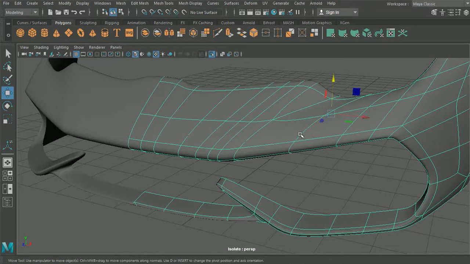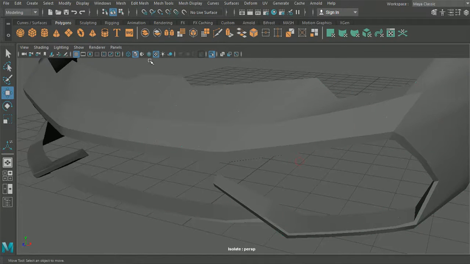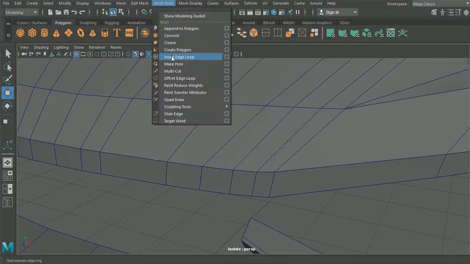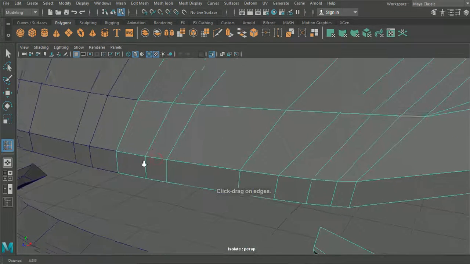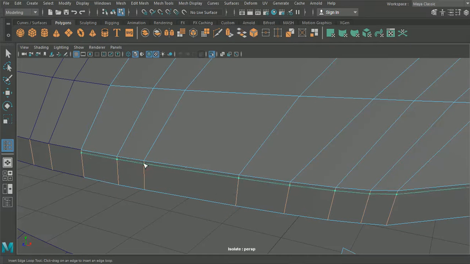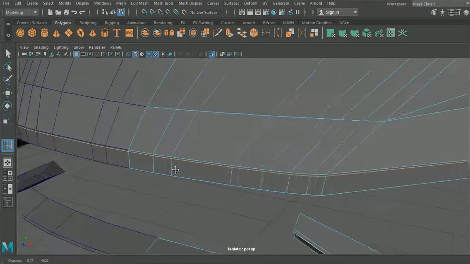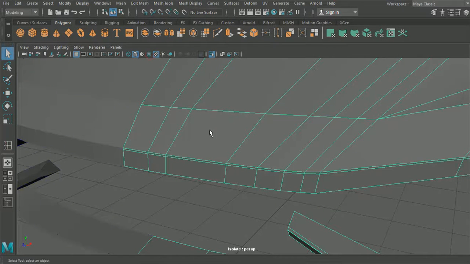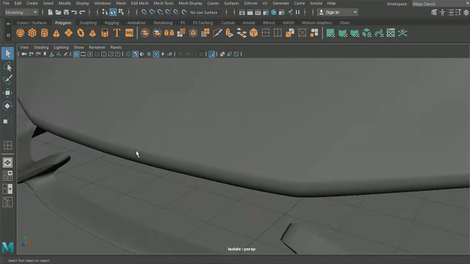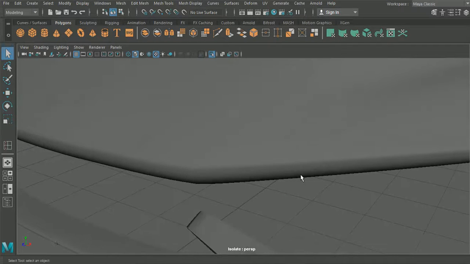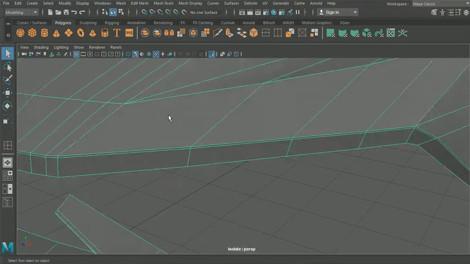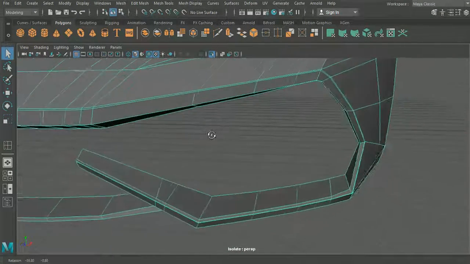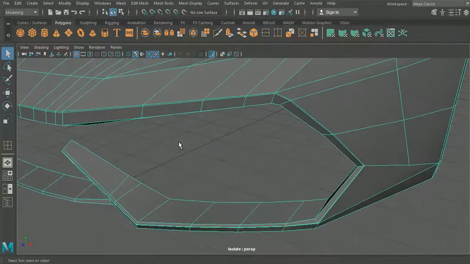So what we want to do is add a little bit more information inside here, which is going to give us that straight edge. With our mesh tools and our insert edge loop, we're going to insert an edge loop which is nice and close to this section here. And we'll see instantly under smoothing that that's going to look a little bit sharper. So we can see across there now that we've got a slightly sharper edge. What that essentially means for us is we're going to want to set another edge around there.